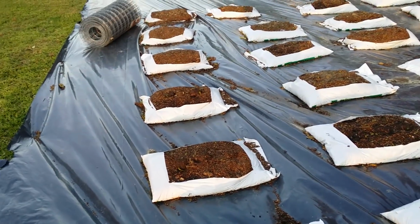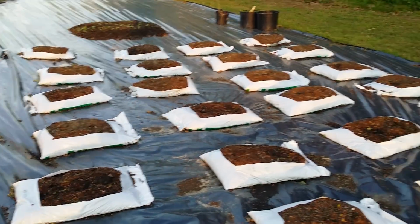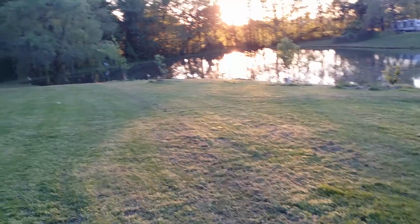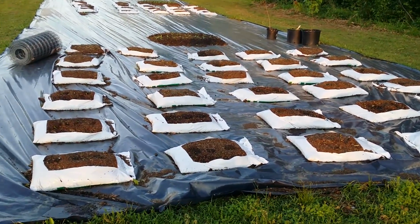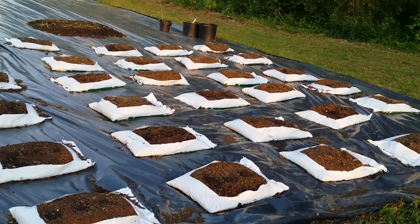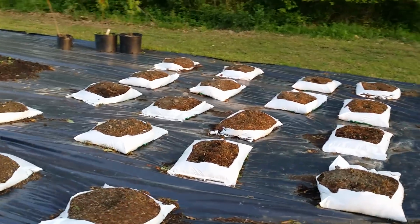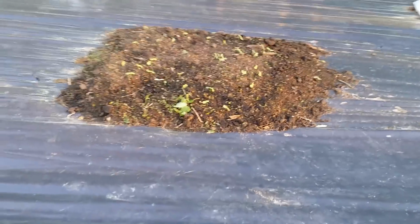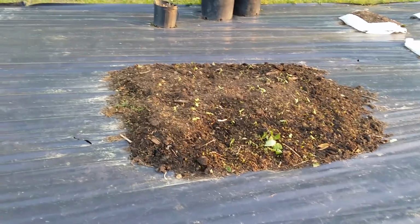Now, what we did with these bags of topsoil is we got some compost and some fish emulsion, and we got some of the water from the pond over here, and we got some other compost that we had as well, and we mixed it in with the topsoil, okay? And then we planted right inside of the bags. We had some left over, and instead of scooping it up and taking it elsewhere, we planted a little bit of something there. Really no organization to it. We just said, hey, we got a pile of dirt, let's stick some seeds in it, right?